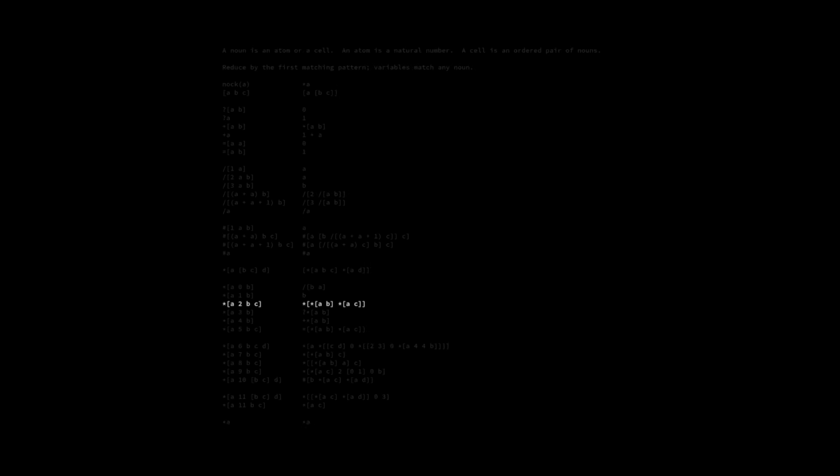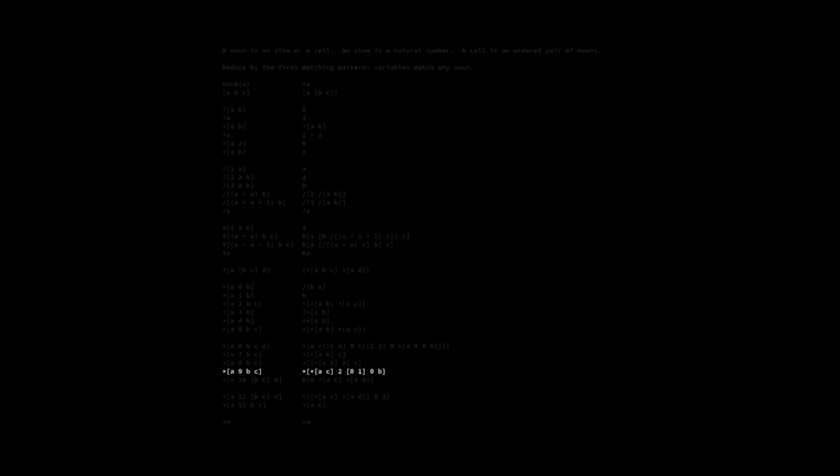Let's take a look at Nock 9 for a second. So Nock 9, we notice, is defined in terms of Nock 2. We'll compute the subject from C, like before, and then we'll run Nock 2, where the computation for the subject is very simple. It's just take the subject as is. 0, 1 means take the whole subject. And then that 0b in there is saying we're going to take some axis out of the new subject and use that as our formula.